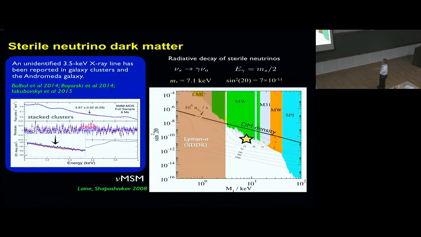There is an unidentified 3.5 keV X-ray line that has been reported in galaxy clusters and in the Andromeda galaxy. Here you can see the line. You can judge yourself if you believe this or not. You need a lot of software to understand what produces the spectrum in this region. This is where the sterile neutrinos would lie in this diagram. It's not excluded by the theories. What we're looking for is the radiative decay of a sterile neutrino into a photon and active neutrino. This is not the dominant annihilation channel, but it's the dominant channel for detection because it produces a photon, an X-ray photon.